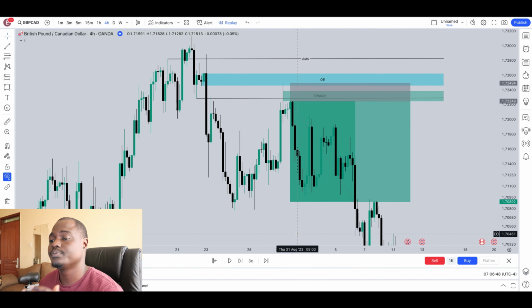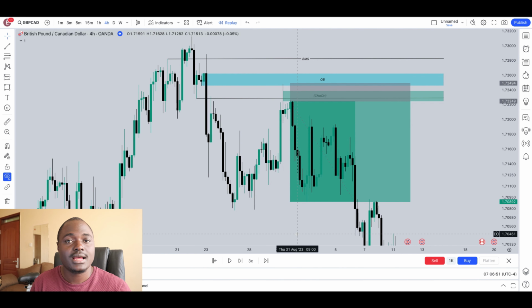And as you can see, I was able to scale to the higher time frame. My highest time frame in this case was the 4-hour time frame. Once I was in the 4-hour time frame, I was able to identify a change of character, meaning a change in direction, a market shift. Once I was able to see that, with the help of market structure, I was able to draw a line to identify that change of character. And then I understood very well I need to identify a supply zone, which is very significant. So I went ahead, identified a supply zone. Once I did that, I understood in my mind that the market has to retrace back to that supply zone. And in this case, my supply zone was an order block.